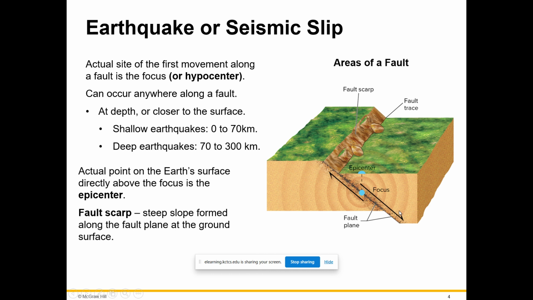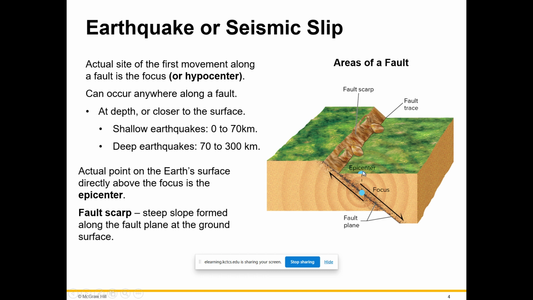And so where this is moved down, it's left this exposed, and they can be large, they can be small, but this, I don't know what to call a slope right here, that's a fault scarp. The fault trace is that break that you see on the surface. So this is the fault trace, but it's not really the fault line. This is the fault line or fault plane because it's three-dimensional.